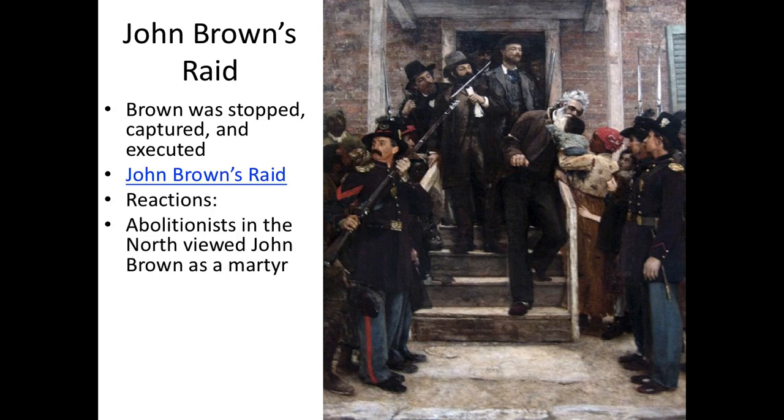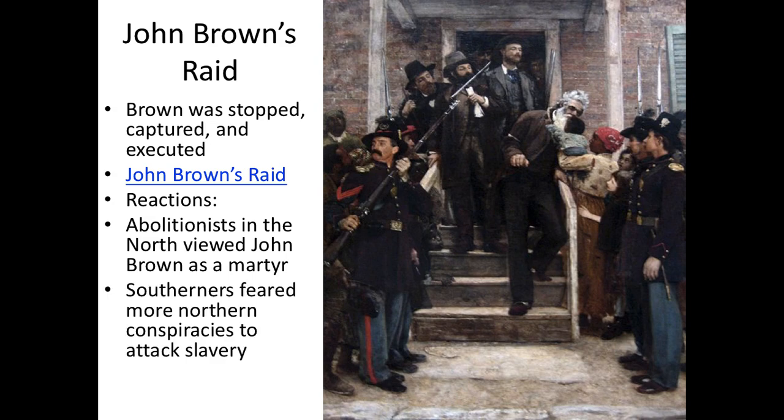So at this point, when John Brown dies, he is going to be seen as a martyr to the cause of abolitionism. Even more Northerners are going to be on board with getting rid of slavery. Maybe not just keeping it from spreading westward, but maybe more Northerners are now actually saying get rid of it everywhere. So here we are in 1859. The North is more anti-slavery than it's ever been before. They've seen a man willing to die for the cause of ending slavery.